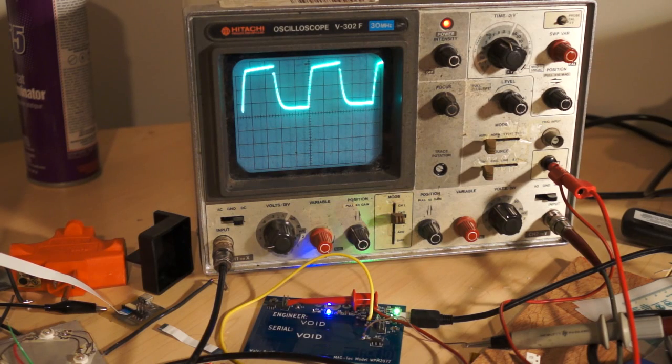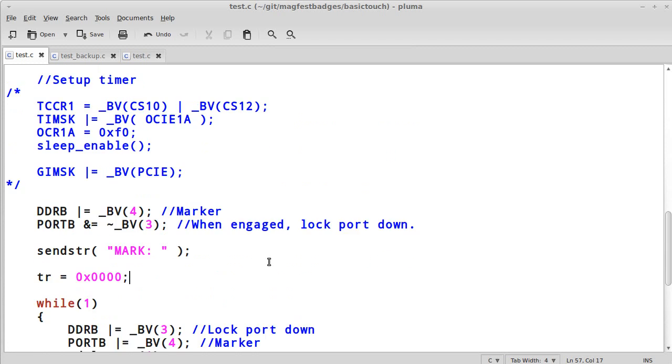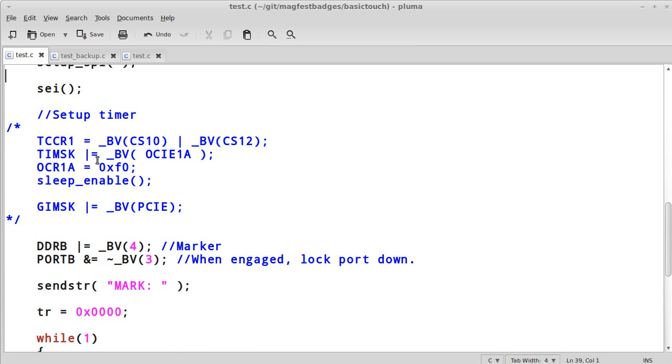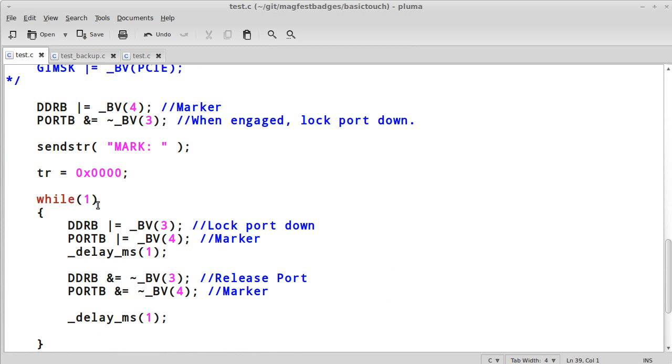And let's go take a look at the code here. So in the code, really, this is very simple. We're just doing some basic things here. We're setting up a clock so that we go at about 14 megahertz. We set up the SPI, make it so that the SPI can talk by debug mode so that we can get printing. And we're not going to be setting up any timers right now, but we will be doing 2 other things. One is setting up a marker right here, and that's to make it so that we can sync the oscilloscope to our clock.